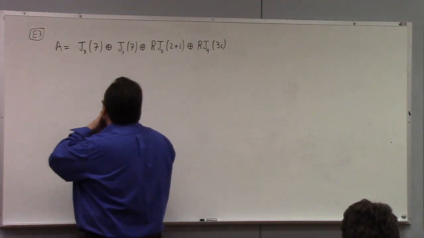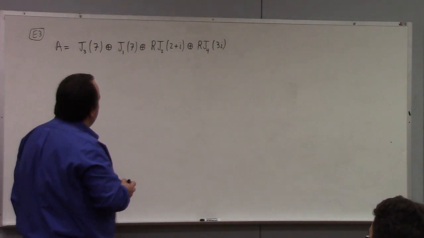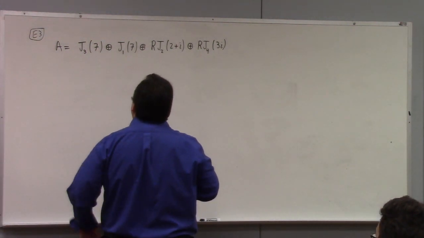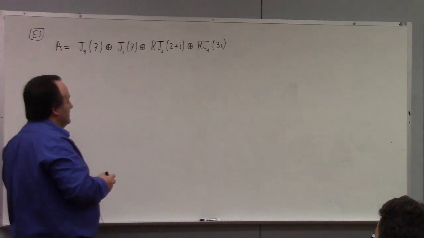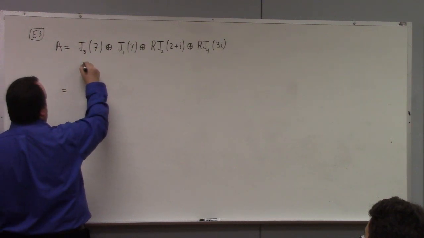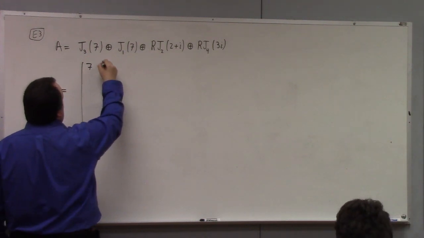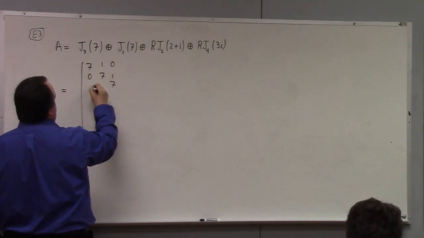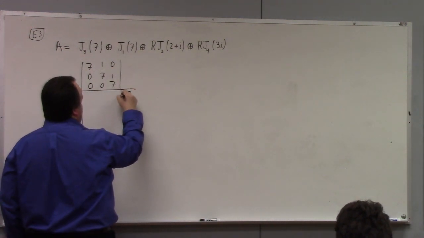All right. So how big is this matrix? A 10 by 10? I think just 8. Because we've got 4 here, and then 2. So 8 by 8. Mostly 0, though, yeah? So the blocks are really all I'm interested in. So we've got a 7, a 7, a 7, with 1's on the super diagonal. That's my first. And then J1 of 7 is just a 1 by 1 block.